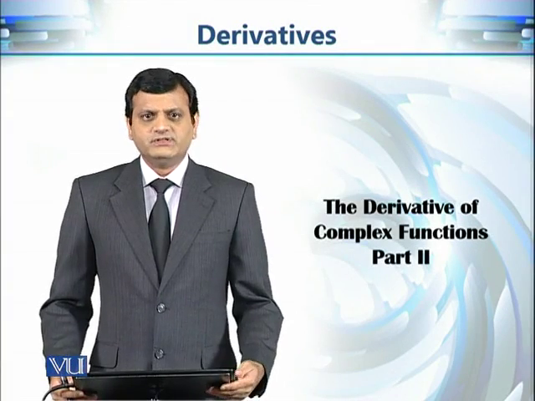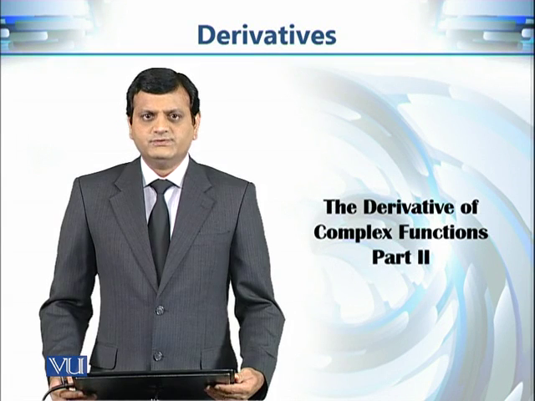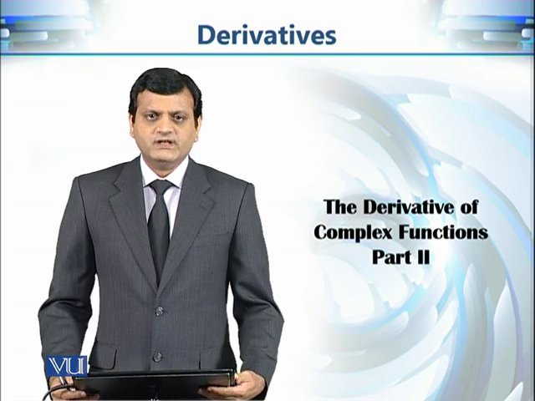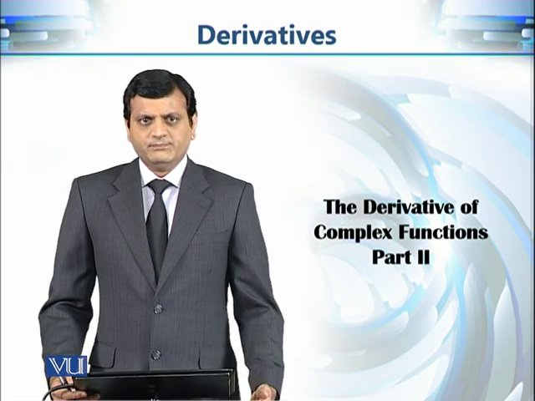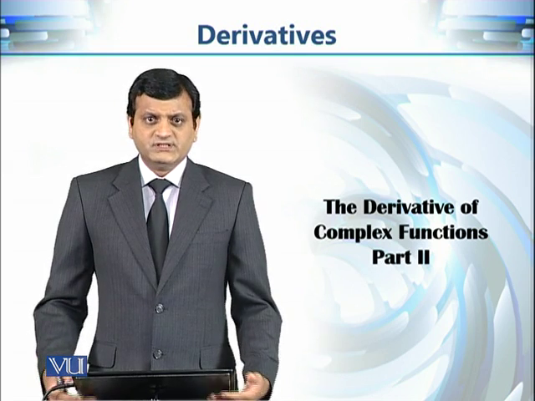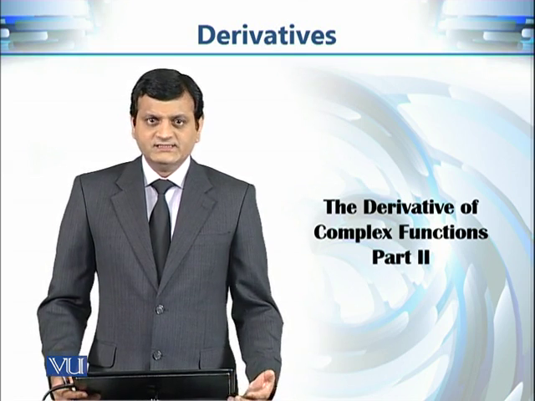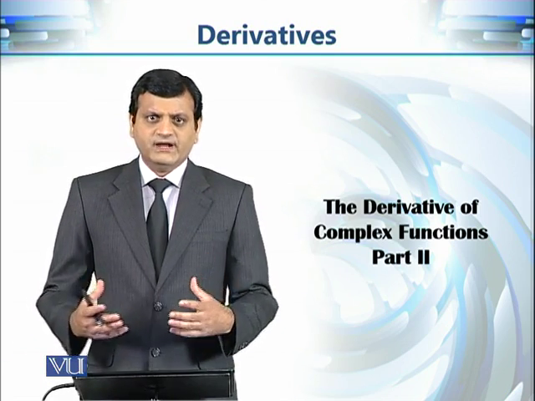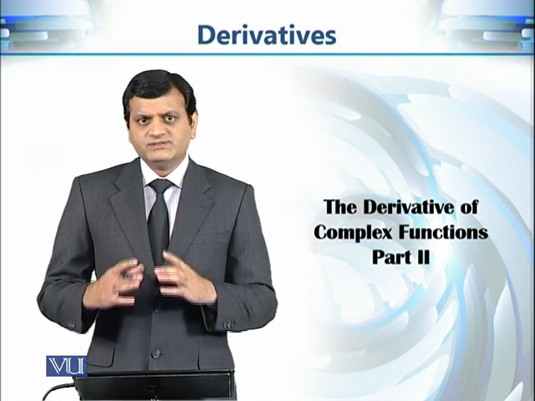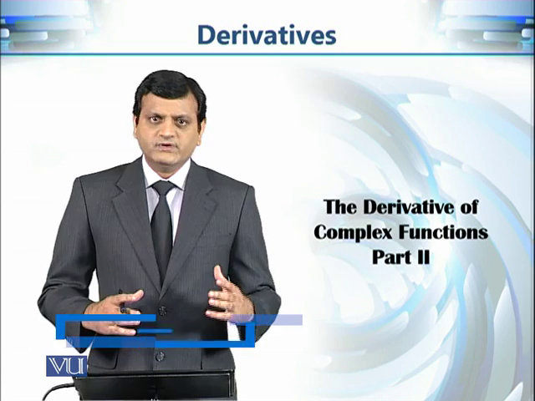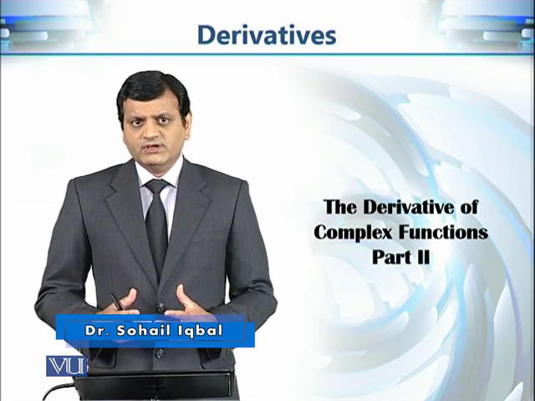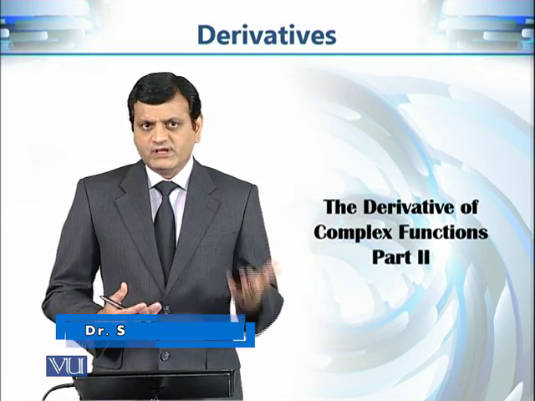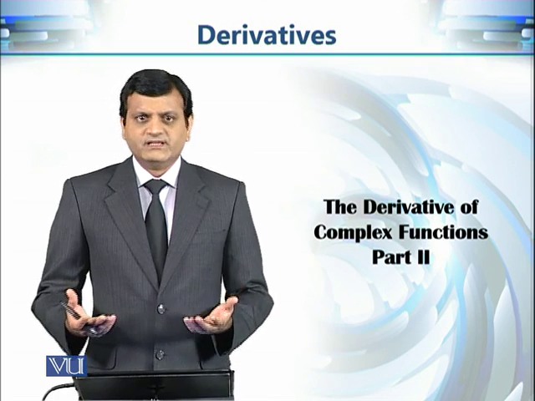This is the second part of our discussion on the derivatives of complex valued functions. In the previous discussion, we defined what is the derivative of a complex valued function. We also solved some examples, and we decided that we are going to see similarities and dissimilarities between the real case and the complex case, because we defined the derivative in exactly the same way as we defined it for real valued functions. And now our aim is to see at each and every step what are the things which are similar between the derivatives of real valued functions and derivatives of complex valued functions.